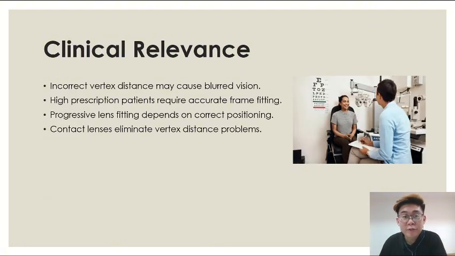In clinical relevance, we have to know that in clinical practice, incorrect vertex distance may cause blurred vision and poor adaptation for the patient. High prescription patients require more accurate frame fitting because they have high power, and contact lenses eliminate vertex distance problems because the contact lens sits directly on our cornea.